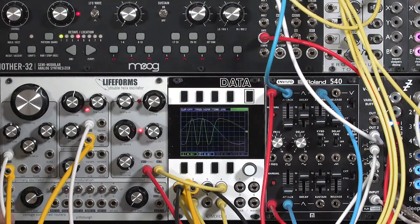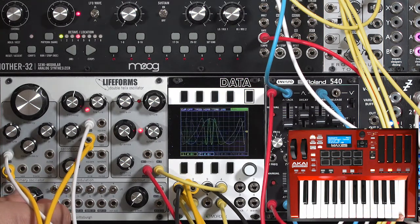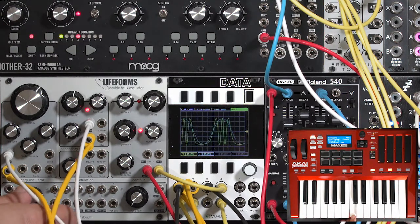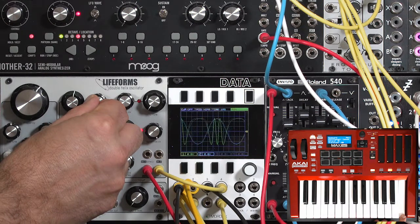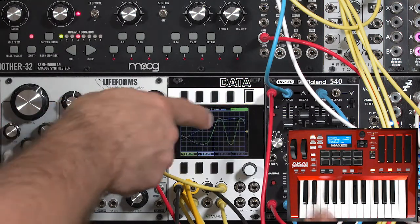One issue I've encountered with FM on the Double Helix is that I have trouble with tracking on the primary oscillator when I use steady-state FM. That's in tune, but you can hear the high notes out of tune. I can play with the depth, but then lower notes have quite a bit of beating to them. One approach is to tune at the middle pitch in your intended range and hope that the top and bottom are still somewhat in tune. I can also try using fine tune to get the exact depth I want, but I still have a bit of drift in my tracking.